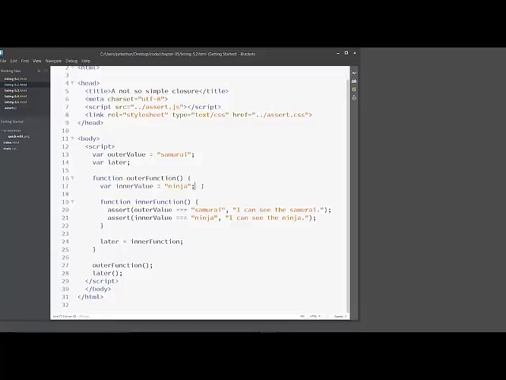Now, the point here is that the local variable within a function is only visible to code within that function during the time that the function is actually executing. So if you execute some code and then you call into a function and then that function executes and then you return from that function and then you continue on and execute subsequent code after that function call, well, the only time during that whole sequence that the local variable is actually accessible to your code is in the function call.